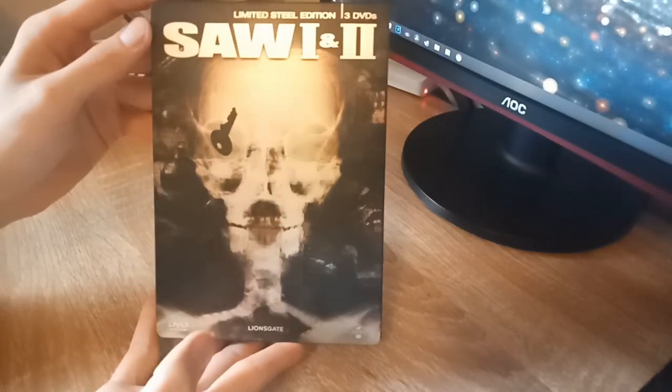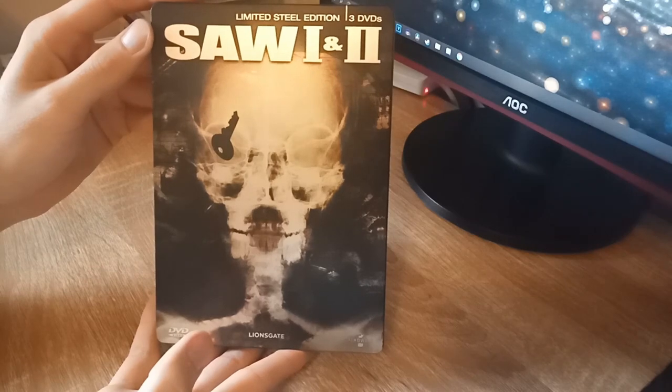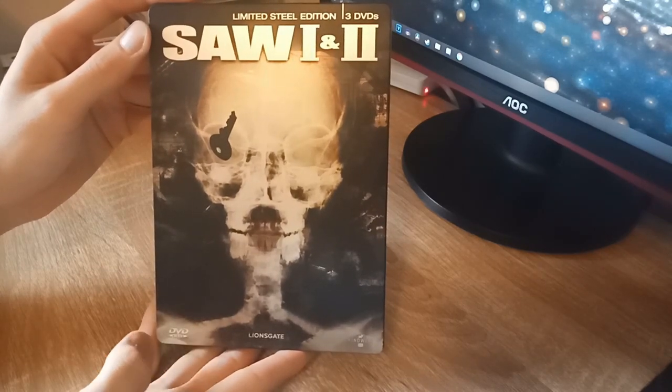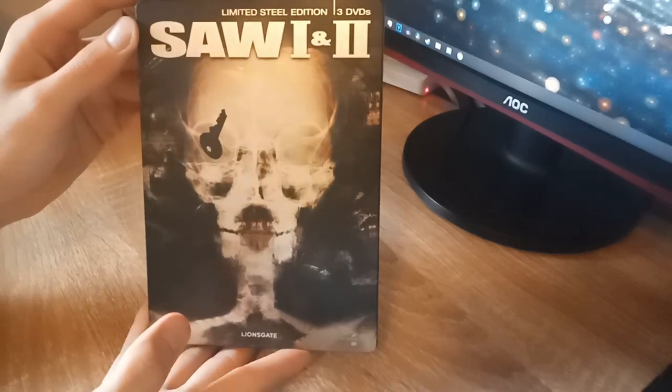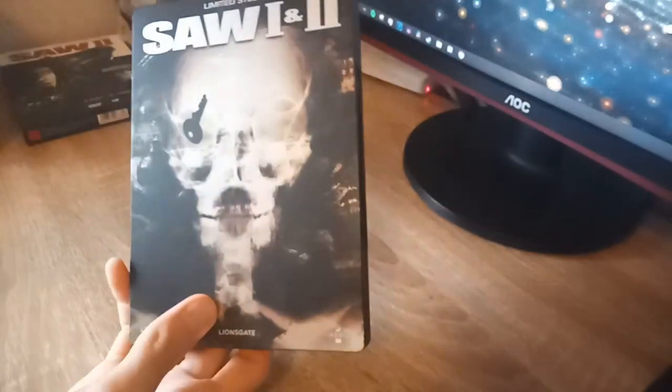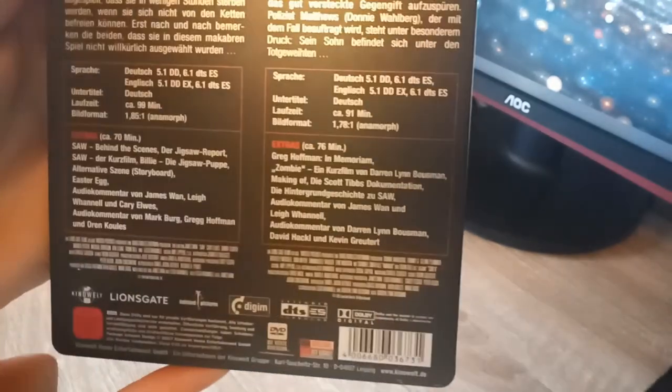Alright, this is going to be a very, very long video, and it's only part one. So, Saw 1 and 2 Limited Steel Edition. This is from Germany. So, Kinewelt, Lionsgate, DVD, Kinewelt's just down there. So, there's the front. There's the spine. It's not anamorphic like the Saw 2 one, it's just a steelbook. I love the look of this, it's a really nice steelbook. So, it comes with the Saw 1 and Saw 2 Director's Cut and a bunch of special features.